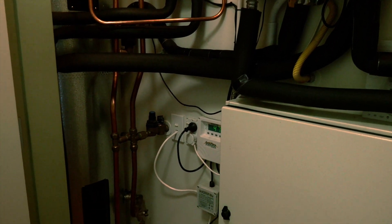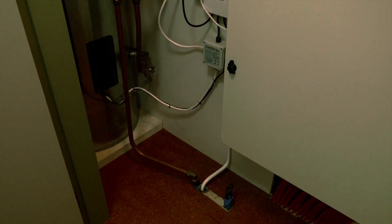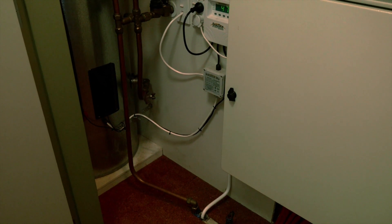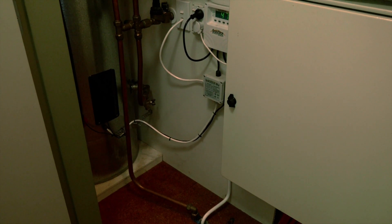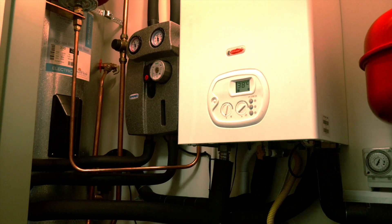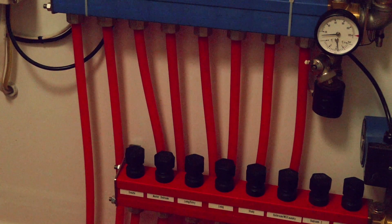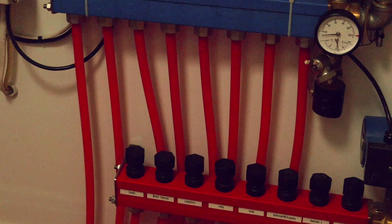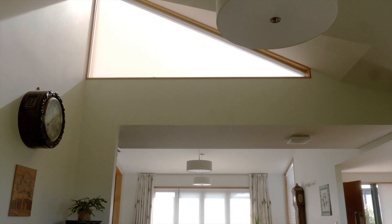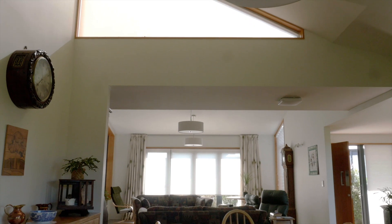The water heated by the solar panels was used to heat the in-slab heating, going directly into the insulation system. Because the brief required a heated floor slab, instead of doing it with electricity we went with water heating through the system. I've done so many sun diagrams trying to make sure that when the sun came up in winter and in summer, it was going to get this lovely, really early morning sun.